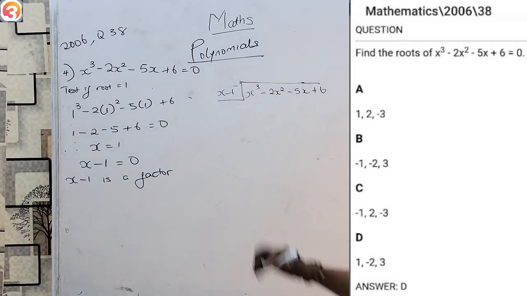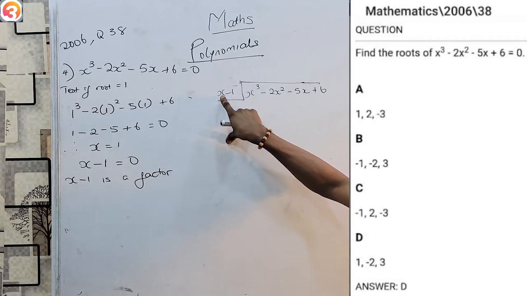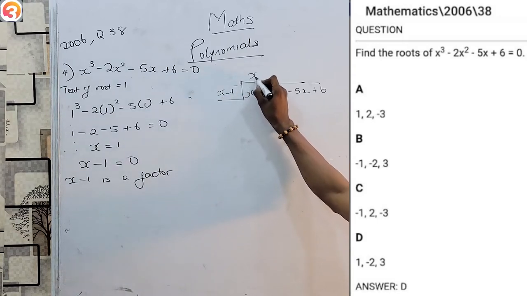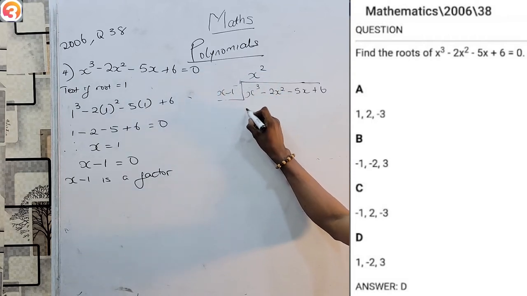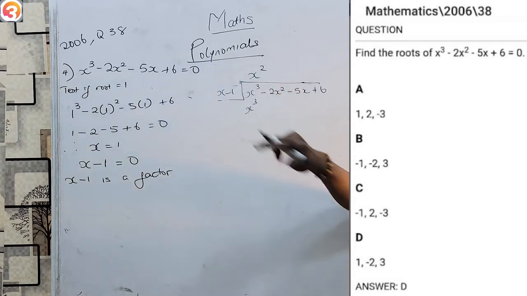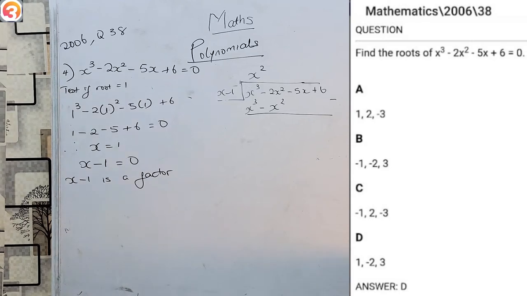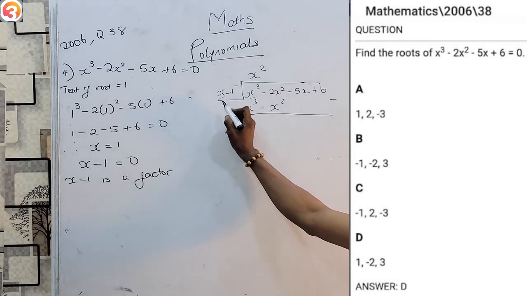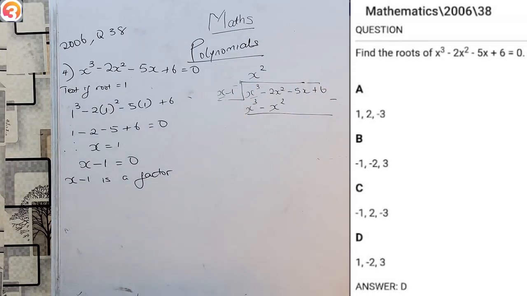So let's test the division. We use just this first one to divide just this first one. That's how we divide. x cubed divided by x is x squared, obviously. So then we'll use this to multiply this again. x squared times x is x cubed, x squared times minus 1 is minus x squared. Then subtract. After getting the division method, the first variable divided by the first one here, whatever you get, put it up here as your quotient. Then use that quotient to multiply everything I should have used to divide.